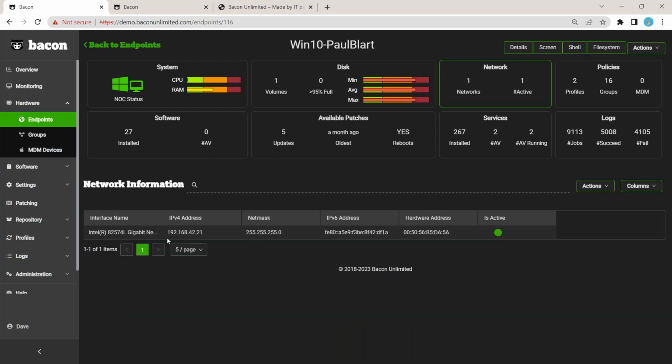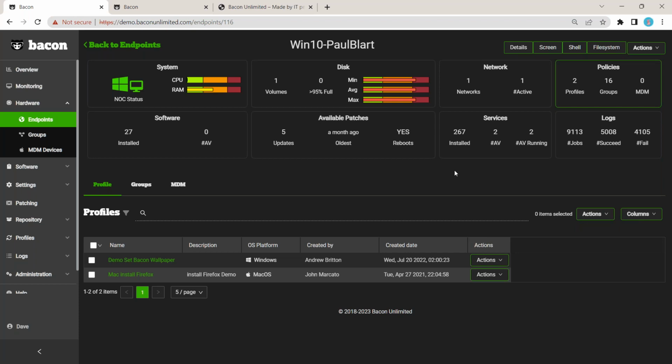We have network next. This is going to show you all of the network interfaces on the machine. So you can see here we have interface name, IP address, as well as the MAC address here. That can be very useful for going through ARP caches or trying to find specific devices without knowing where they are or what they are.